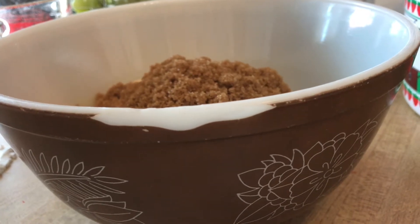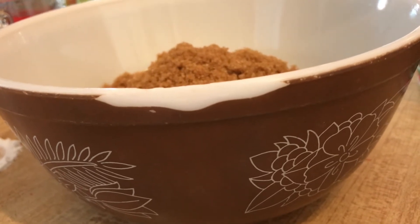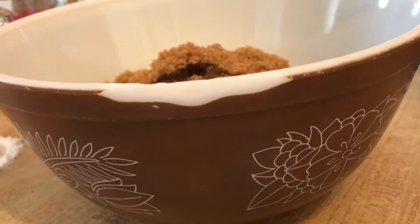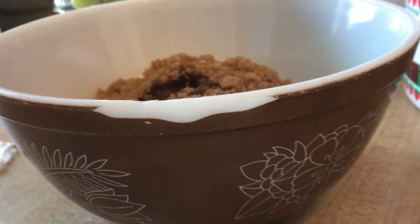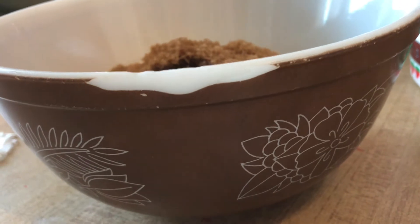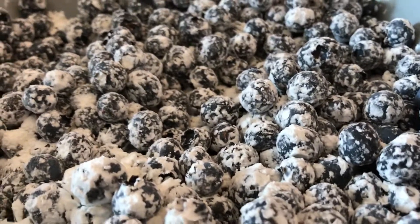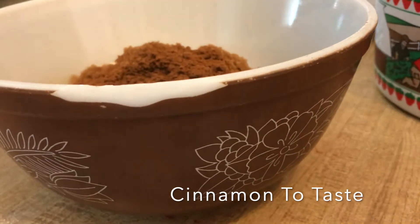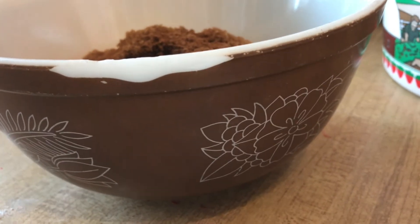I like to put in a little squirt — maybe a teaspoon of vanilla, just for flavor, but I don't really measure. So basically one squirt of vanilla if you want it that way. And then just because we love the flavor, I like to shake in a little bit of cinnamon too — I'm a cinnamon freak. Probably a teaspoon of cinnamon. We love the flavor of cinnamon with our blueberries and we kind of do it liberally.